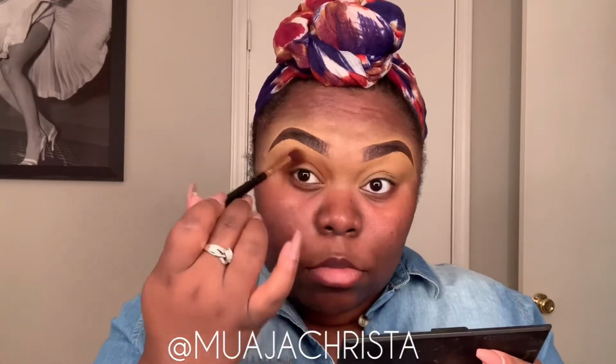Now I'm patting the product in instead of the swiping or windshield wiper motion, because when you pat it in or tap it in, it gives you more product and it's more pigmented.